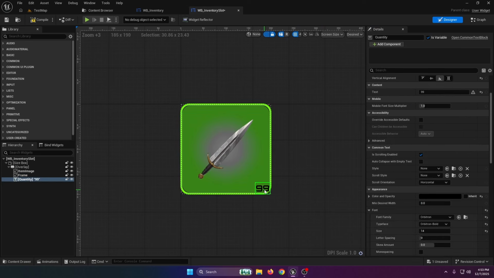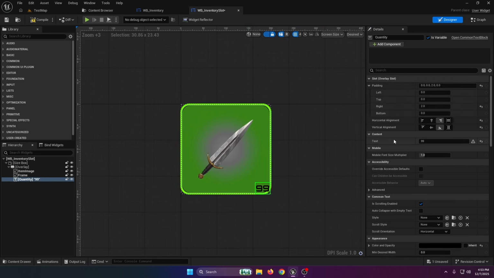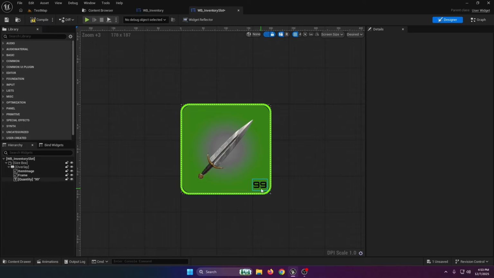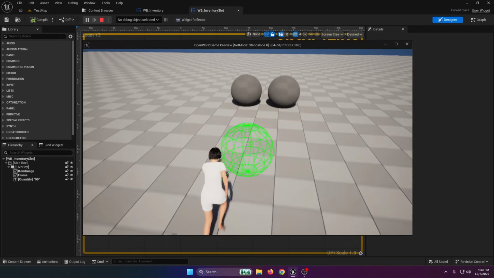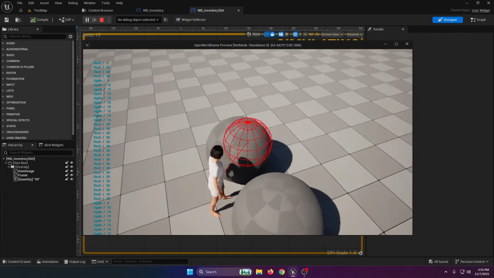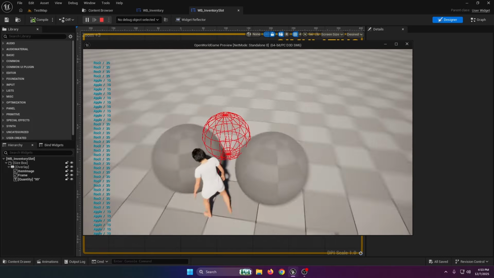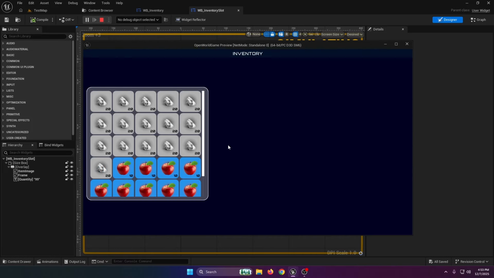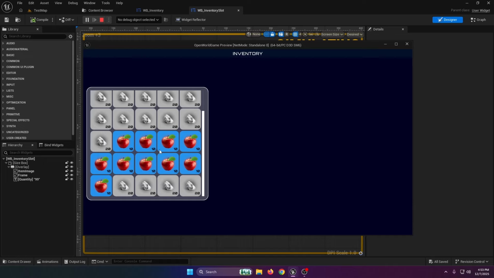And for the text, let's just increase this as 4, and in the bottom another 4. Let's give it here 8 by 8, and this place is better. And let's see how it looks in the inventory right now. And it's much better, as you can see.